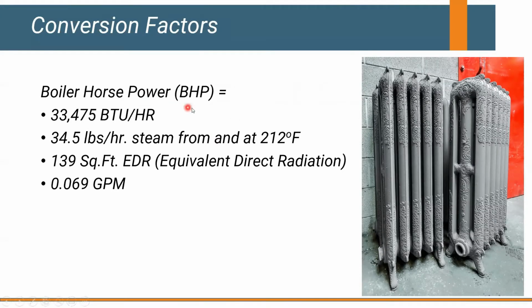One of them might be that steam boilers are typically sized based on boiler horsepower. This was asked earlier in one of our boiler classes: why do we have burners that are rated on horsepower? I'm like, well, that's how they do it on a typical steam job, or a real, big boiler. But one of the things you might want to consider is some standard conversion factors. One boiler horsepower is equivalent to about 33,000 BTUs an hour. So if you had a 100 horsepower boiler, that's about 3.3 million BTUs an hour.